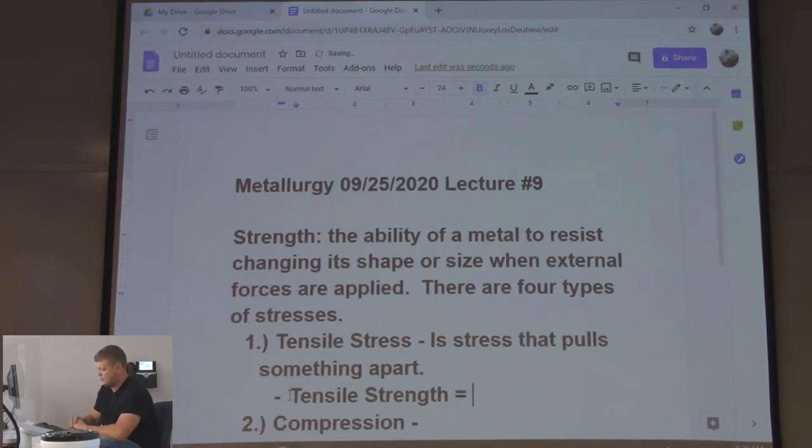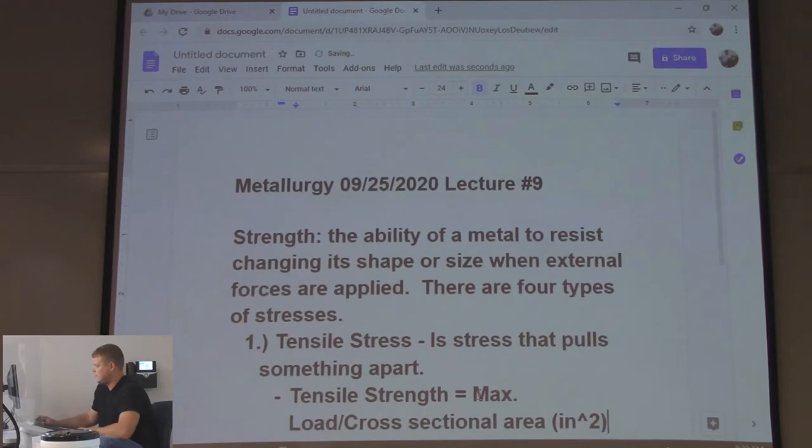Tensile strength equals maximum load divided by cross-sectional area. So that would be inches squared. So max load divided by cross-sectional area.